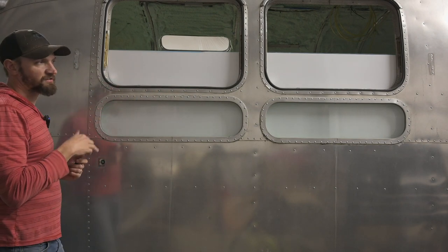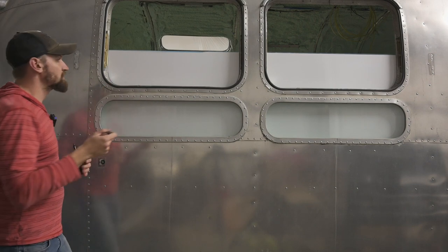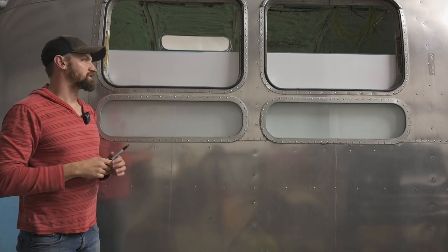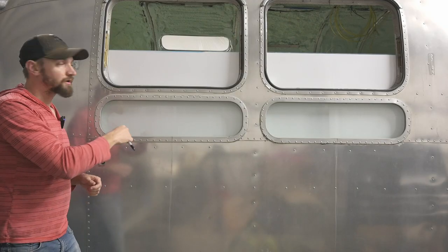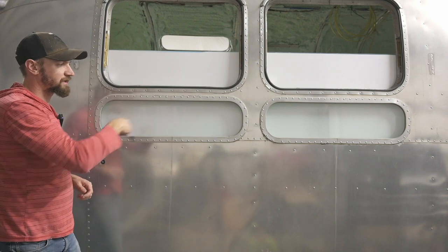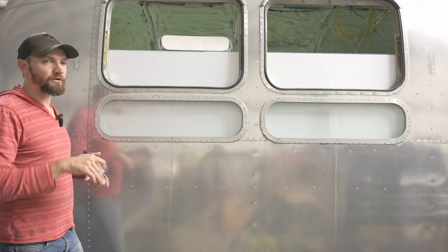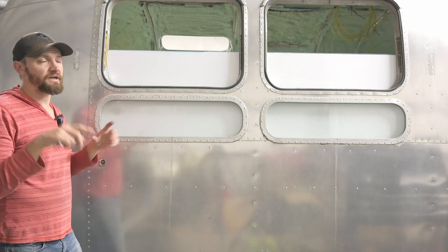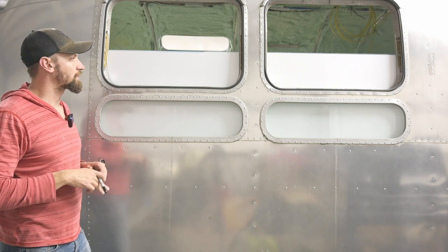So I'm gonna cut on that line with the shears and the nibblers. Then that'll get it to be exactly where it needs to be. And then for the stack windows, I'm gonna have to measure the distance and draw that in, and that'll get us that dimension. Luckily, we have the trim pieces for that, so I can use that as a final guide and a trace piece.